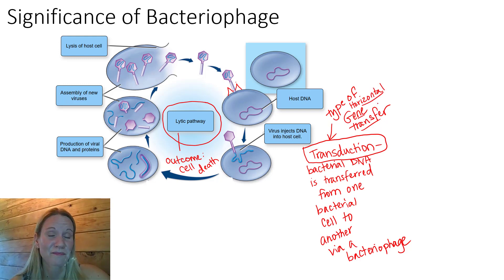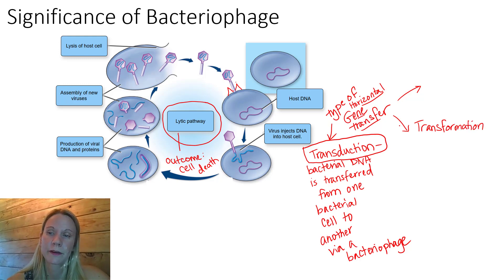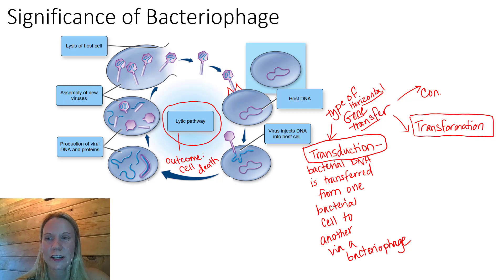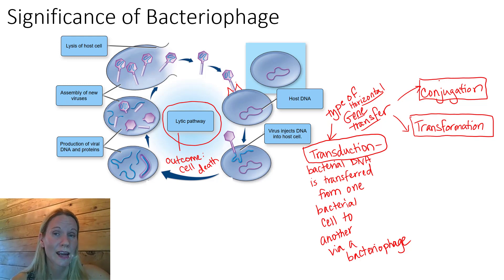Remember we learned about two other types this semester. That's right - one we actually did as a lab. Transformation is another mechanism of horizontal gene transfer between bacterial cells, when bacteria take up foreign DNA from their environment or can be artificially transformed by heat shock in genetic engineering. The other mechanism is conjugation - that is a method of direct horizontal gene transfer through the pilus structure. Some bacteria, remember the F-plus cells, carry the pilus gene and can construct this protein tube we call the pilus, connecting bacterial cells and essentially squirting DNA into a neighboring cell.